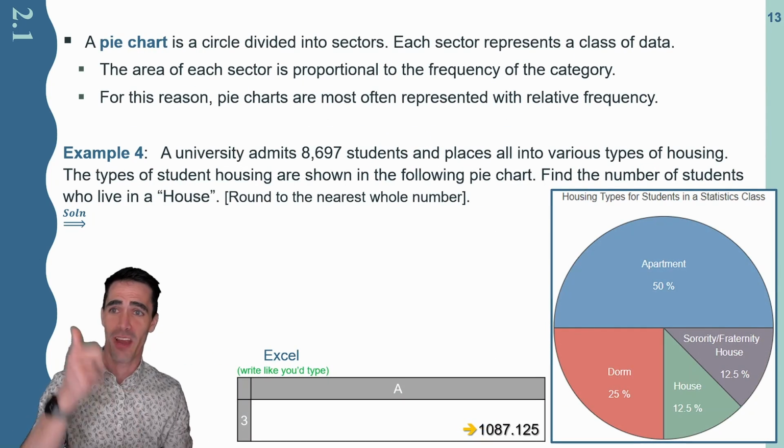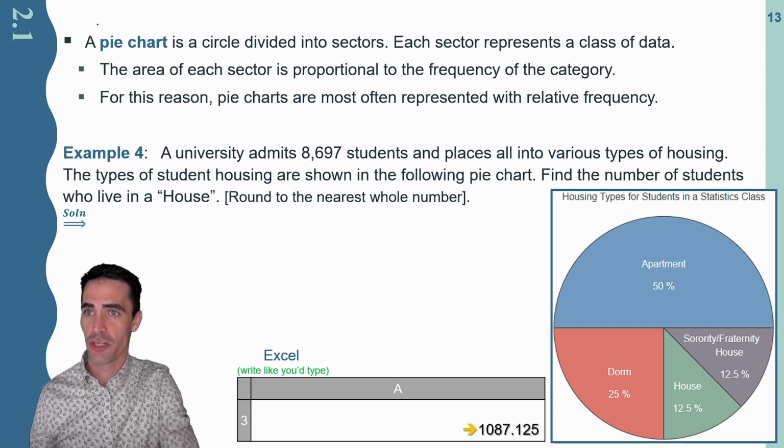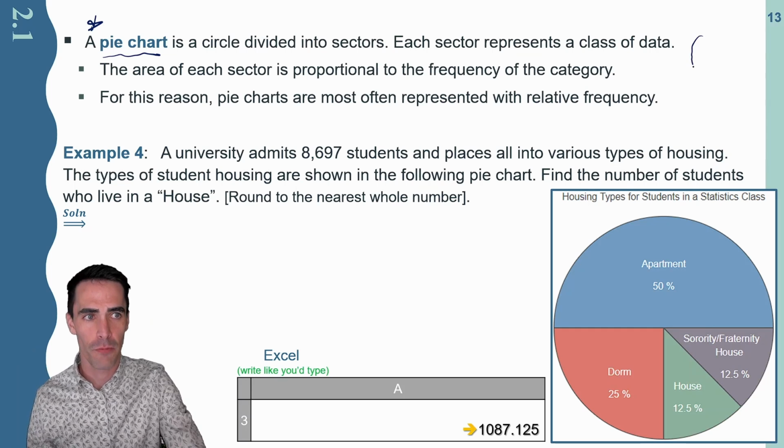We talked about a bar graph. We talked about a Pareto chart. Now I want to talk to you about the third chart, the pie chart. This one's very commonly used. And the main reason why it's used so commonly, we talked earlier about frequencies on their own can be misleading.